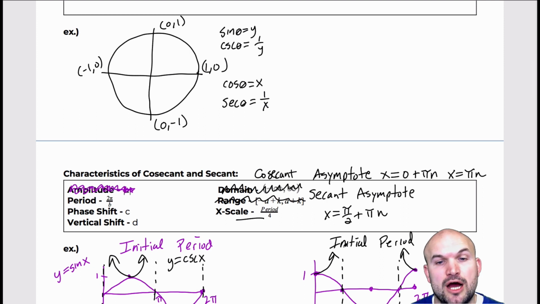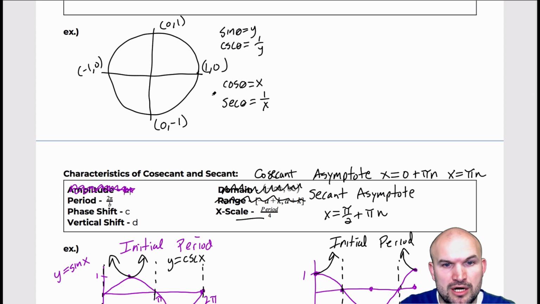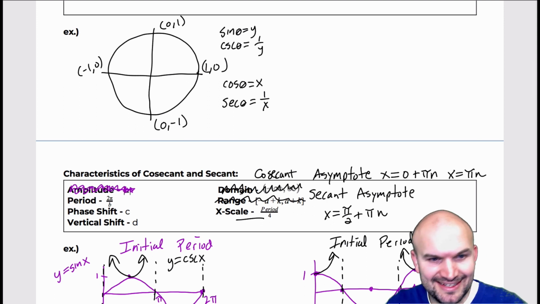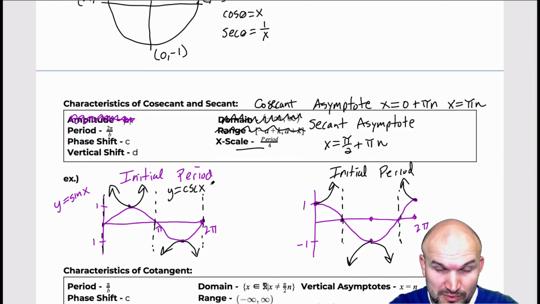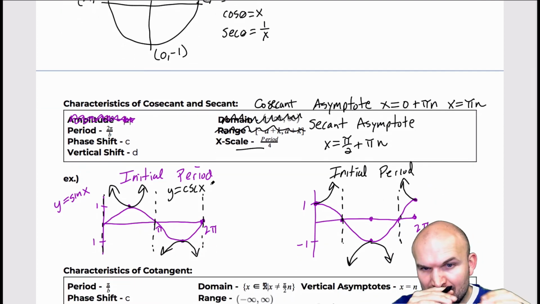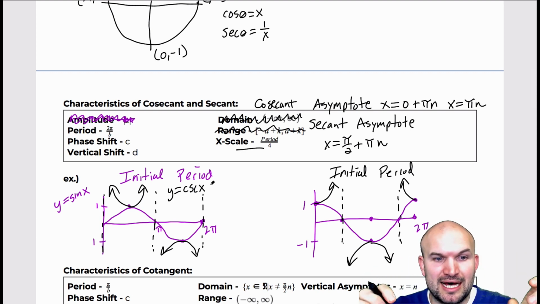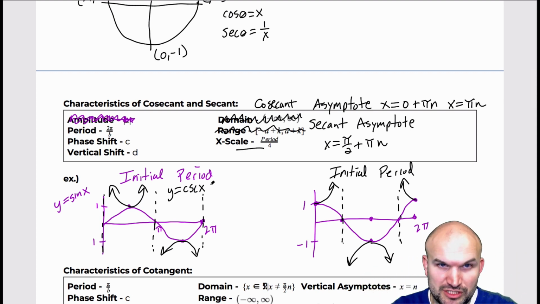So that is going to be our asymptotes. Now, when we're looking into identifying our range, let's take a look at these graphs. This is very important because when we get to our examples, I'm going to be basing a lot of it off of understanding the reciprocal functions as far as the sine and the cosine.